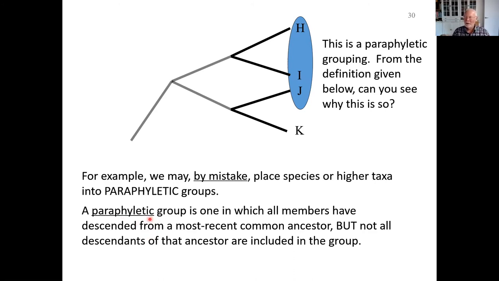a paraphyletic group in the higher vertebrates is reptiles. The reason why reptiles are paraphyletic is because another group of vertebrates, birds, should be classified within the reptiles, but we normally put them as a separate group. Birds are reptiles. They should not be separate. So reptiles is like this group here, crocodiles, turtles, lizards, snakes, but it should also include the birds because birds come from the same most recent common ancestor as all the reptiles. And to be more specific, birds are living dinosaurs. Birds are not a separate group. Birds are descendants of one subgroup of dinosaurs.